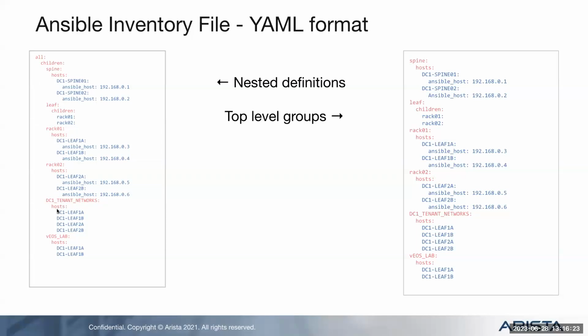Okay. You'll see an example of that in lab 3 today. When you get to that, the inventory file is written will have that syntax there. You'll see an example of that when you're looking at the EOS group. The EOS group has child groups of other groups that are previously defined.